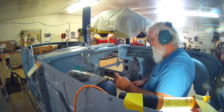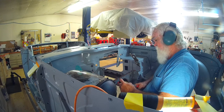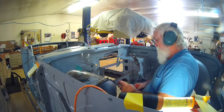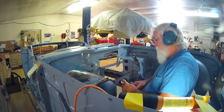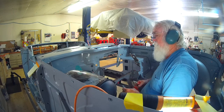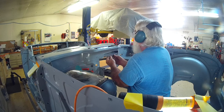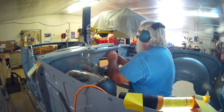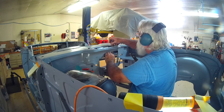The final little fitting going on here. This is in real time. Kind of makes you glad I sped up the other part. Pretty much got it fit.